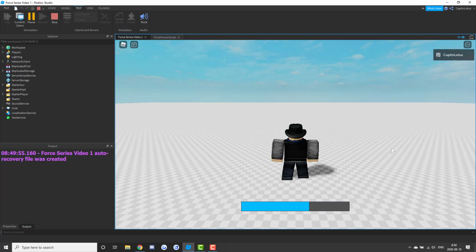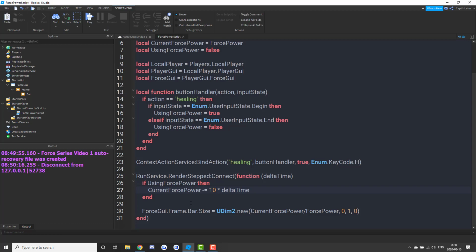Now, if we keep holding this down, we haven't added in the code to make it stop going down. So if we keep holding it, it's just going to go past the end. If you let go, it will stop. So let's make it so it can't go past the end anymore. So we will add in, this is very simple code here, math.clamp, and then we're going to put parenthesis here, and a closing one here, and then we'll make it 0, force power.